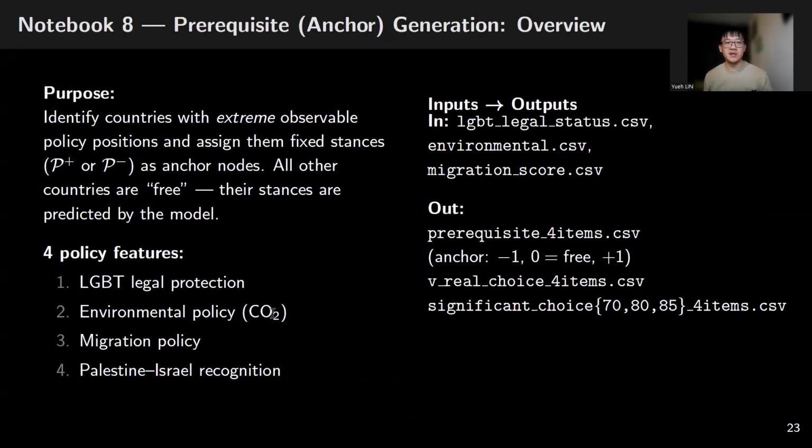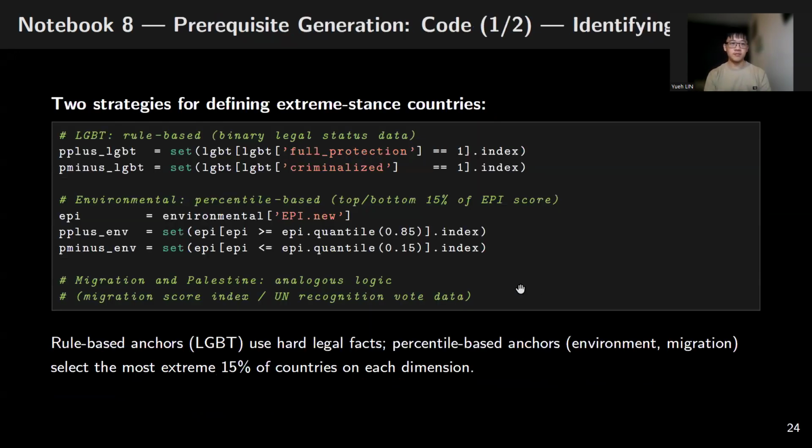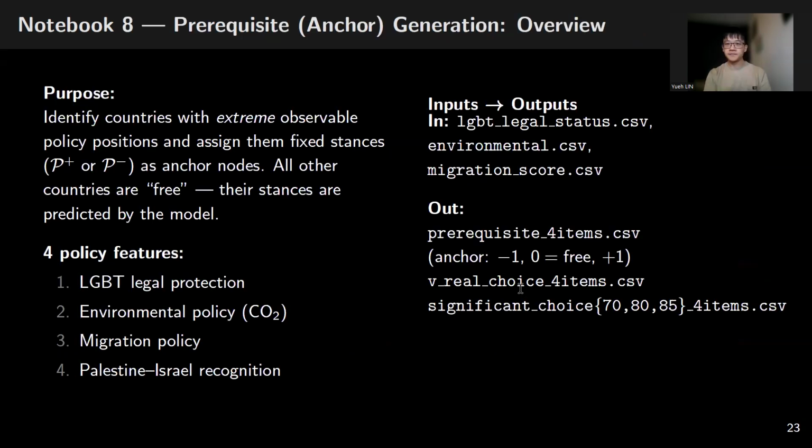More interestingly, we look at prerequisite generation for the LGBT. So these are LGBT, environmental, migration, and Palestine Israel. For LGBT legal protections, we go to the websites that we mentioned in our notebook, and with the same type of web scraping code, we made a CSV file for LGBT, a CSV file for migration, and a CSV file for environmental.